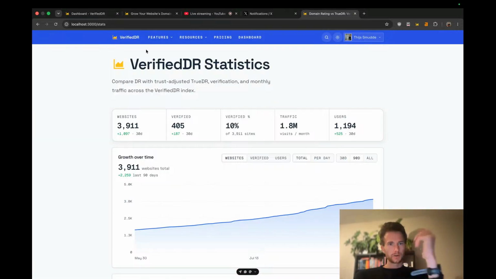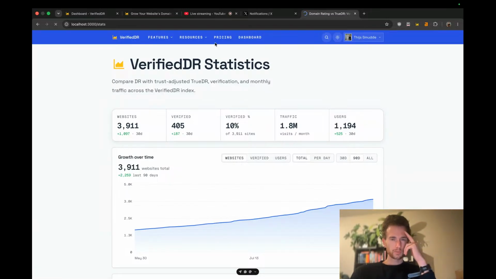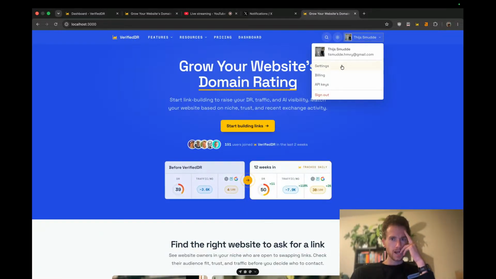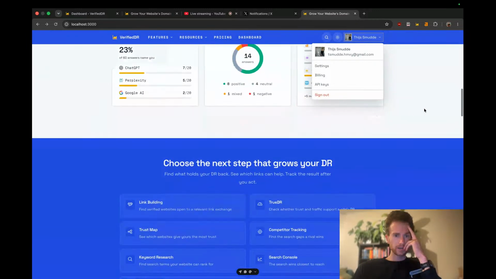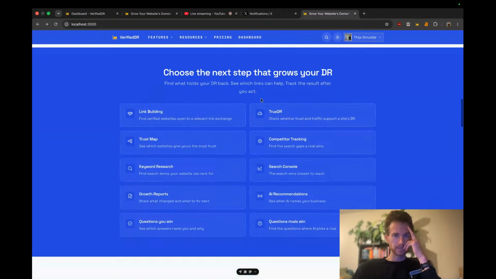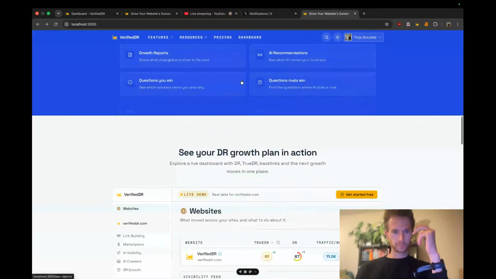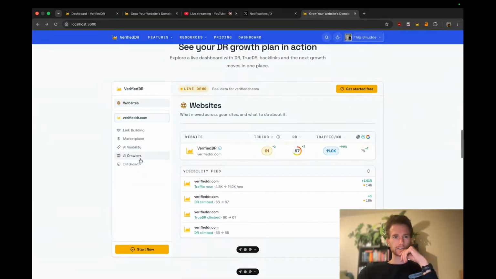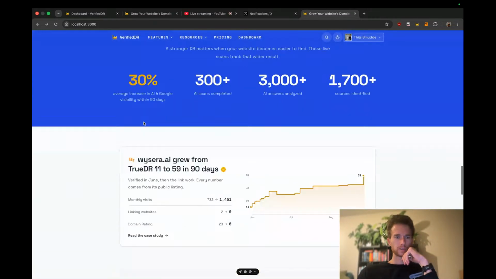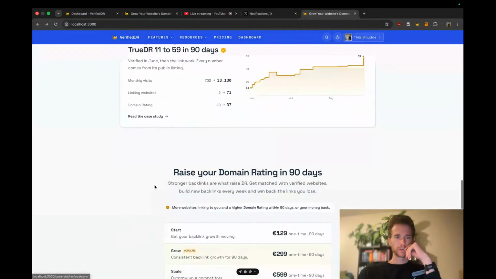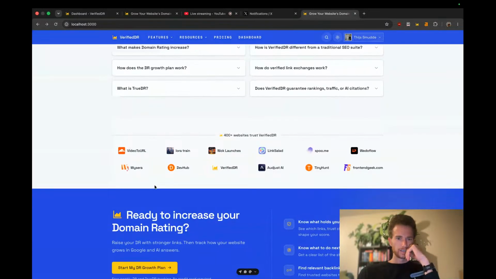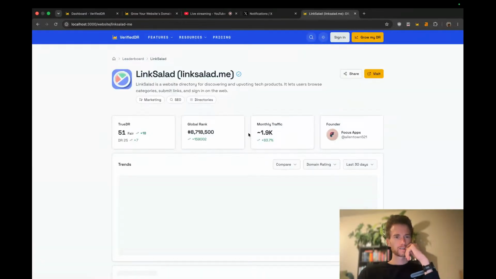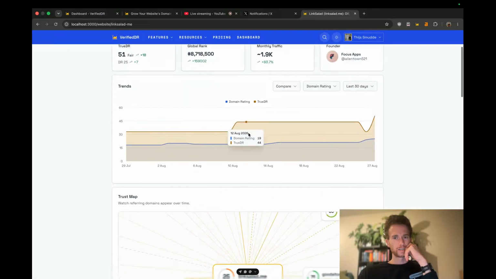Yeah, I really like where this is going in terms of UX, UI. There's some things on the homepage I don't like yet. This is really bland. This is really nice. So this live demo looks really good. Yeah, the case study is a bit strange, but yeah. Link salad.